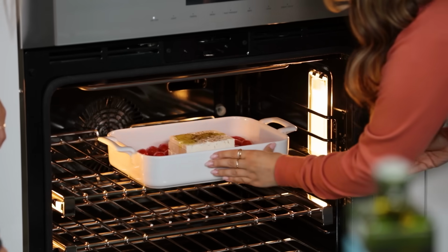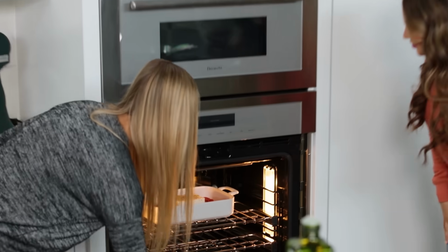We're gonna pop this in the oven at 400 degrees and bake for 35 minutes. Oh, a time. I love that she gave us a bake time. Thank you so much. Put her in there. 35 minutes and counting.